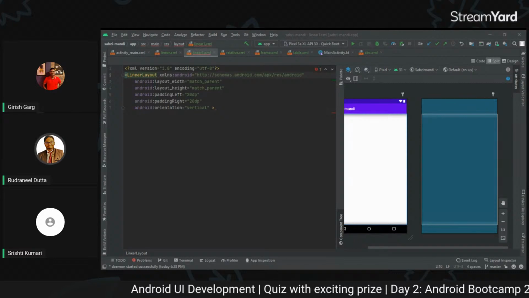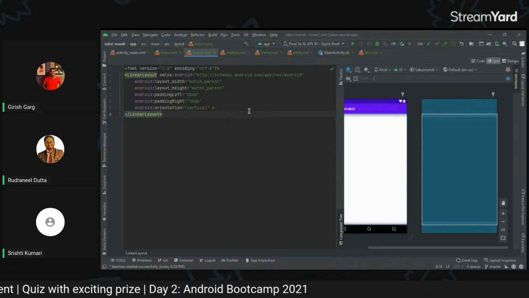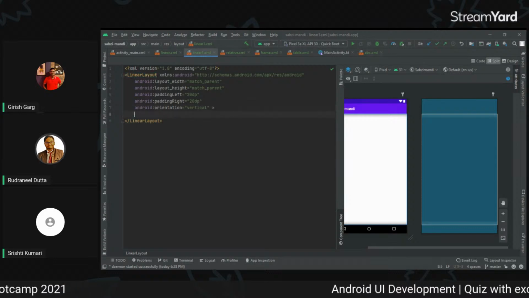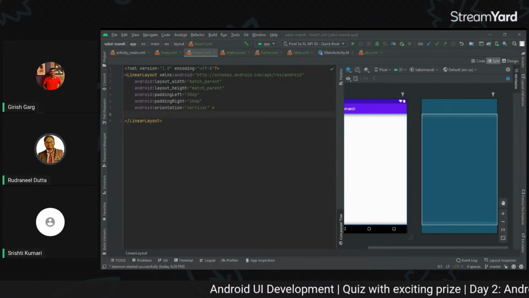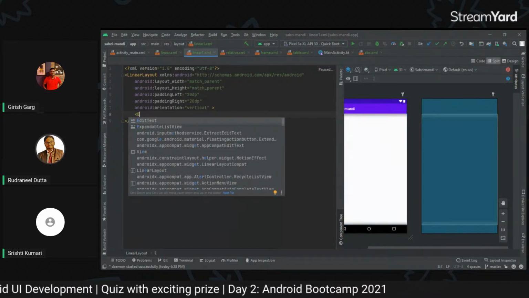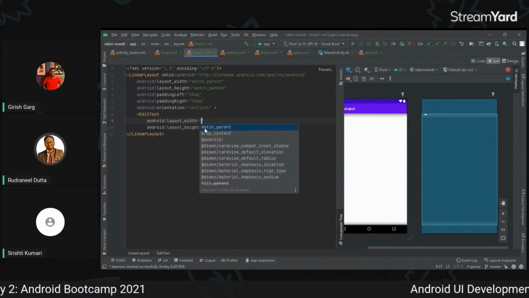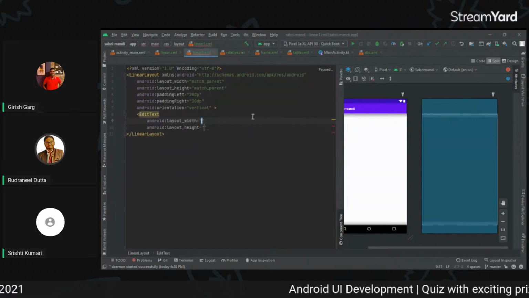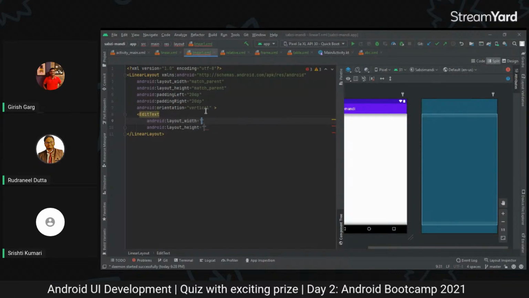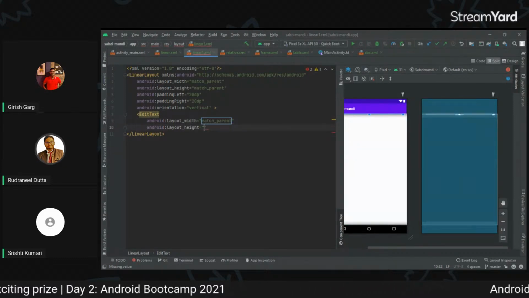So for now, let me close this. Yeah. If you open this linear layout, you have to close this linear layout too. So keep that in mind. And inside this linear layout, we'll add edit text. I'm just beginning to write edit text, and you can see this pop up which shows edit text. So I click it, and in this I'll do match parent in the width part. Okay, and in the height part I'll do wrap content.